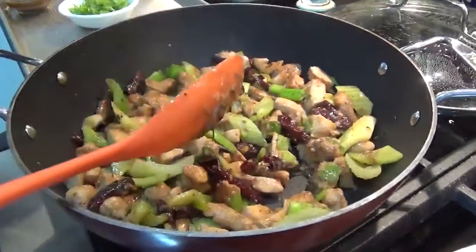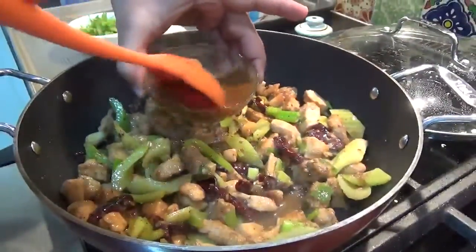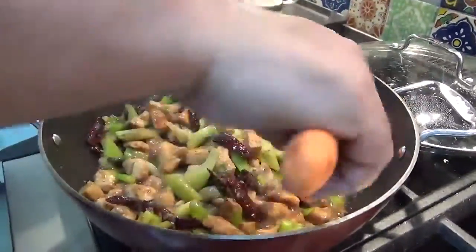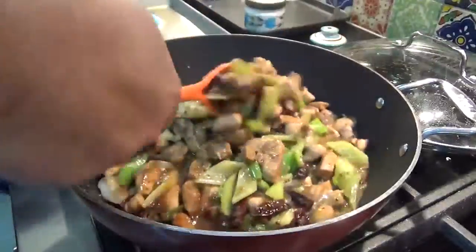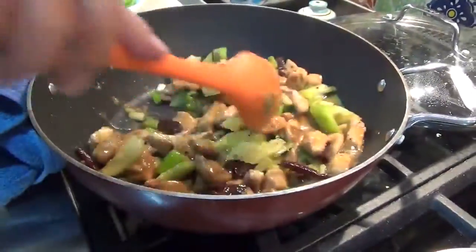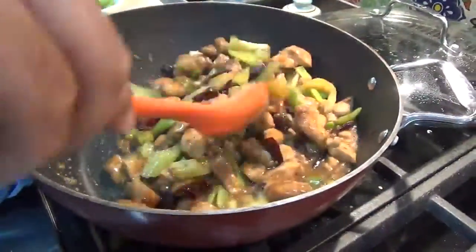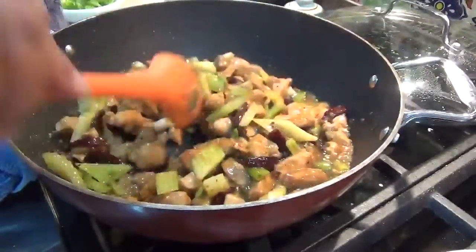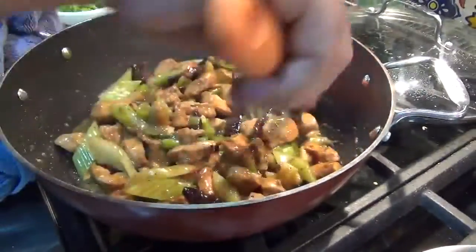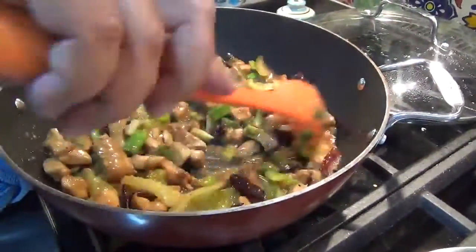At this point the chicken is done. I'm going to put in the sauce. Just stir it up a little bit. The chicken had cornstarch in it, so that should thicken the sauce. You should see a shiny sauce here. This is a fast dish. It should be done in just 1 or 2 minutes here. You can see that there is a shiny sauce that has been created.